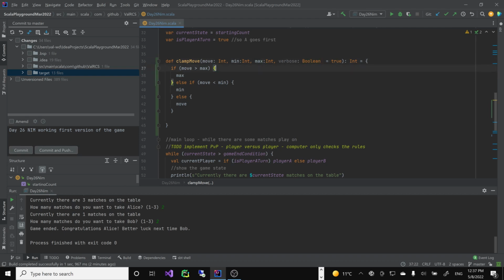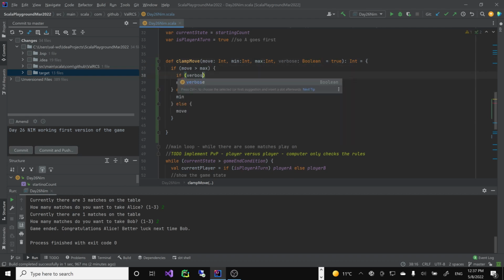If verbose, we'll do a print line: move was too much, you will have to settle for max.